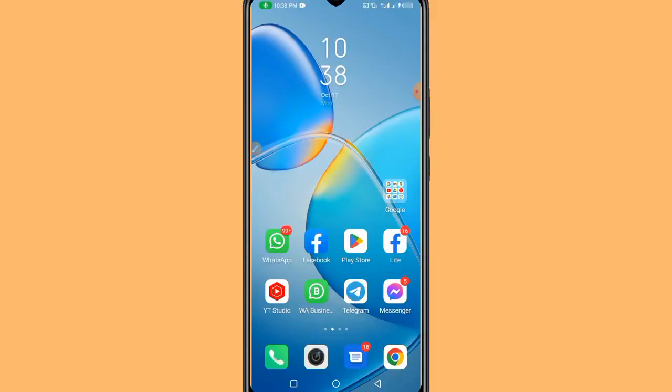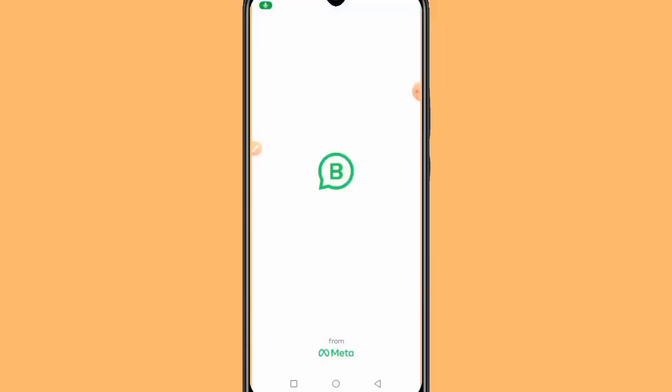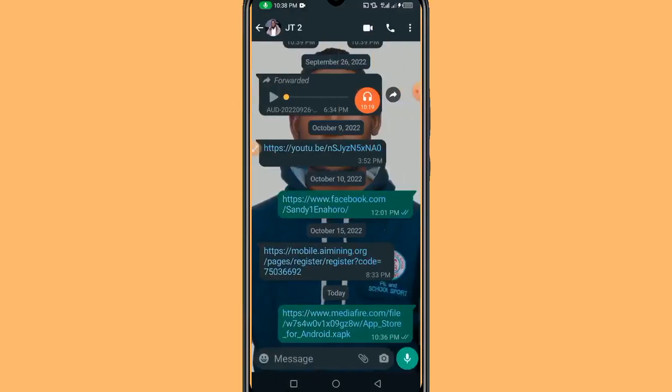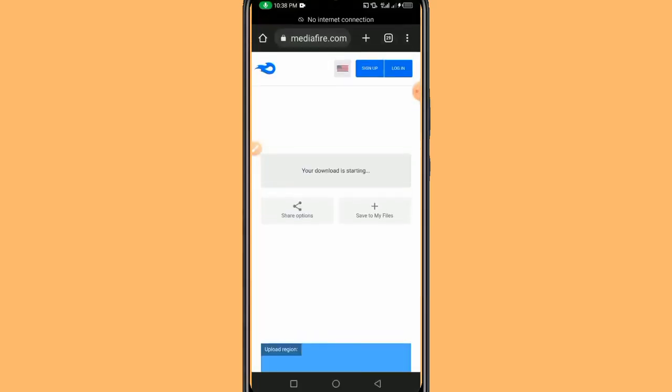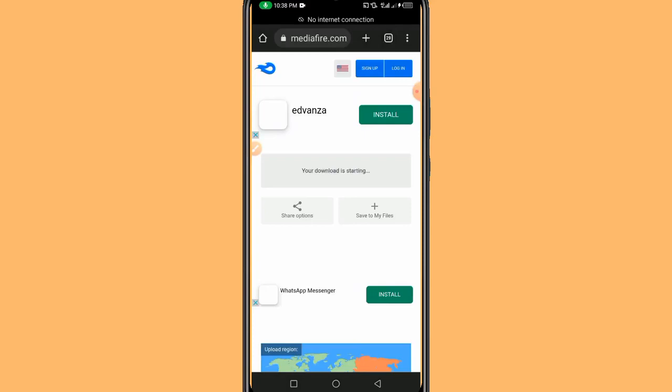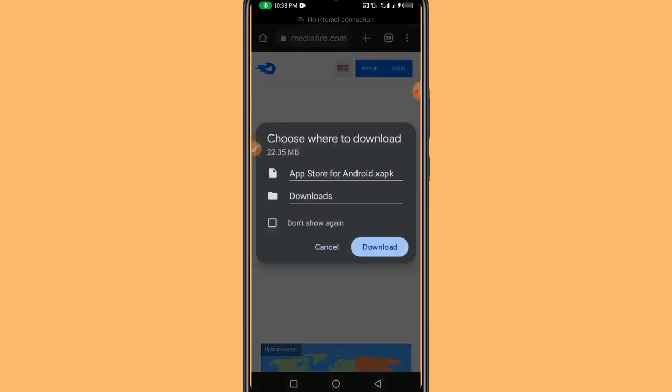So the first thing I'm going to be doing here, we have to open our link. I have a link. I will be dropping this link in the description for easy access. So guys, here we open our web browser like this. Once it opens, it's going to bring you to this interface. It is a media file. Let me refresh it so you can see the start point of this particular app.